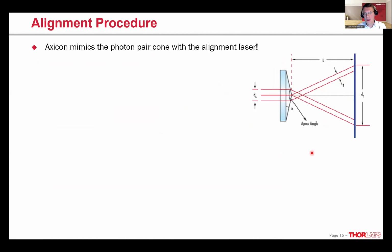Now, I emphasized at the beginning that we want students to align this themselves. I'm going to show you how we ensure that in the kit. We use a little trick. We actually use many tricks, but the most prominent one is the use of an Axicon.